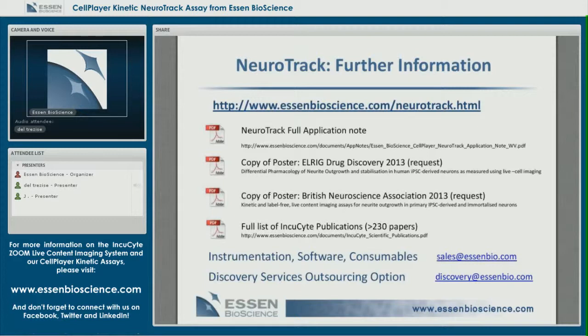The other option that we provide for you, through our biology teams here in the UK and in the US, is a contract research outsourcing option. We have discovery services teams on both sites who would be very willing to work with you and assemble some study designs and costings for doing experiments on your behalf, and providing a solution for you in that way. On that note, I will wrap up and thank you for your attention, and we'll see what questions we've got.